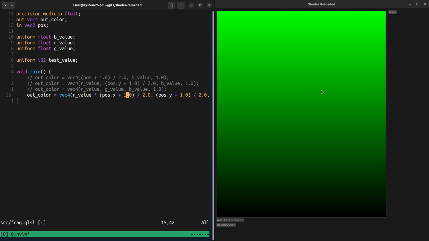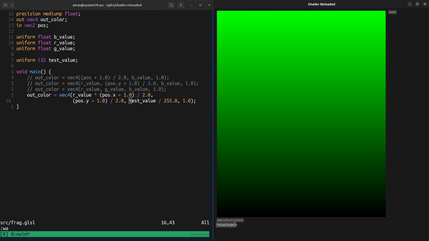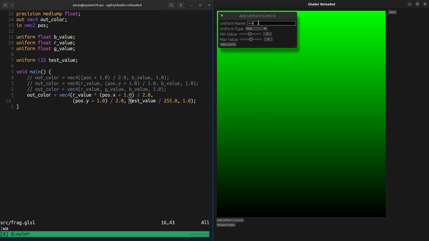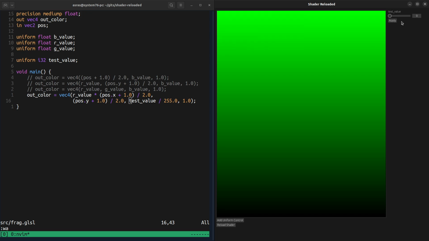And what should we do with that test value? Maybe we will put it here, test value divided by 255. I guess that's fine. So let's add a uniform control test value like that.